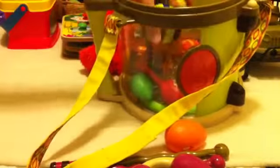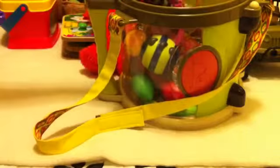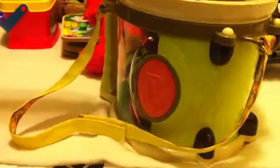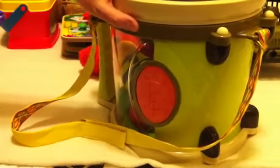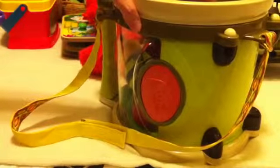And we've shopped around for some sets of musical instruments. My son's gone to a couple Music Together classes, and so we've been looking for musical instruments, and they're really pricey. And this whole set, I found this at Target for 20 bucks, which was a pretty good deal in comparison to some of the others. Melissa & Doug, I think, makes some sets of musical instruments that run in like the $30, $35 range. And then it's actually got a strap so you can carry it around. I think once he gets a little bit older, he'll probably carry this around and bang it and give mommy a headache. But if you've got a little one that's really into music, this is a really fun toy.